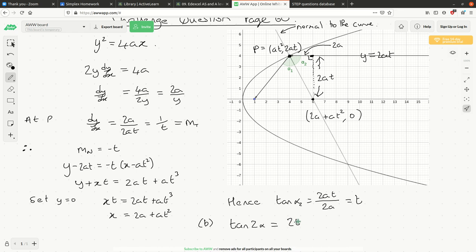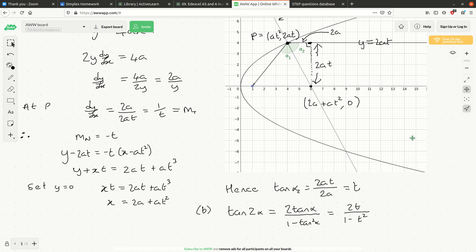It's 2 tan alpha over 1 minus tan squared alpha. And as tan alpha is t, we get the double angle formula for t. You're going to see this formula come up in t formulae. There's a whole chapter on this one formula. If t equals tan alpha, then tan 2 alpha is 2t over 1 minus t squared. We use that formula all the time later on. We really do. So that's very familiar to me to see that.